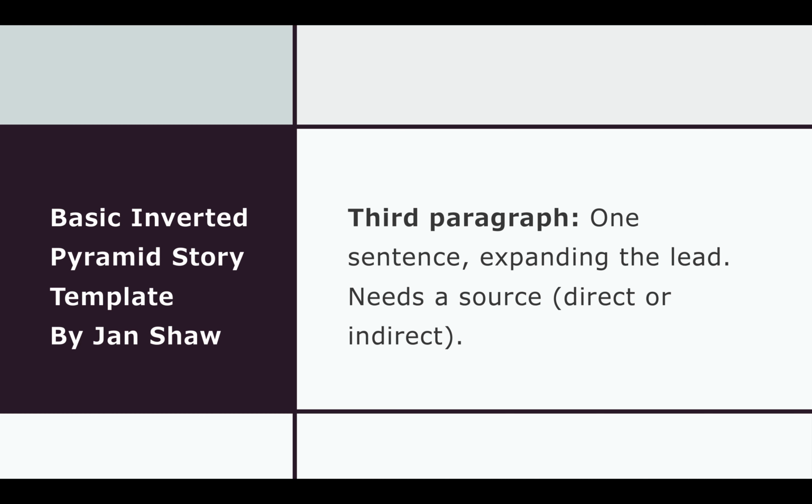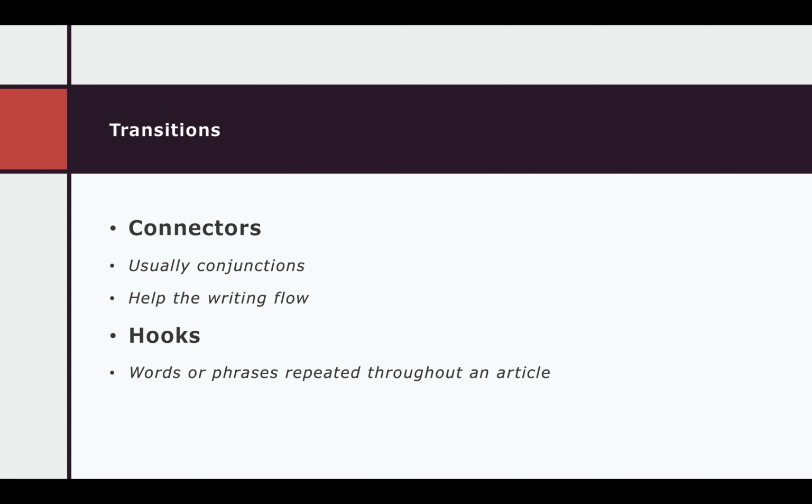So again, here's an example of how you can maybe approach your third paragraph. And again, in this case, we're saying, maybe you want to have your lead and then a quote from someone, and then you have another paragraph expanding on your lead. And maybe in this case, it's not a direct quote, but it's some background information that you're providing.